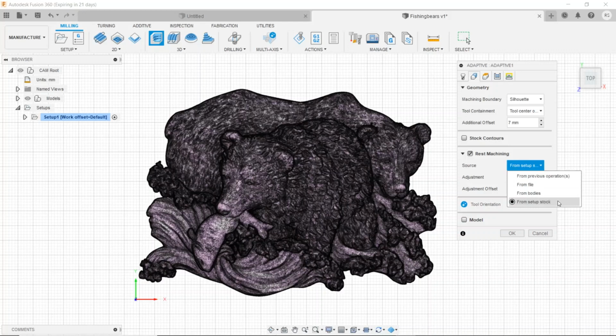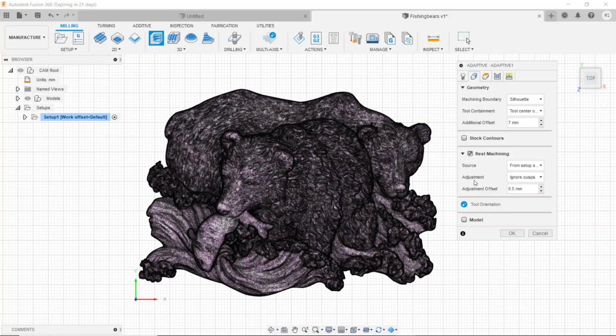So it knows that you're taking a stock blank piece of wood and cutting this out of. The other option on here that we will use, but on our next bit, will be from previous operations. So it knows that there was some machining done prior. So on this note, we want from setup stock because this is the very first thing we're doing.